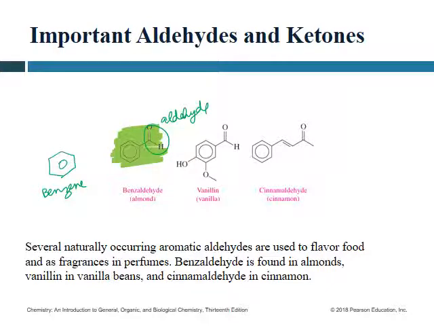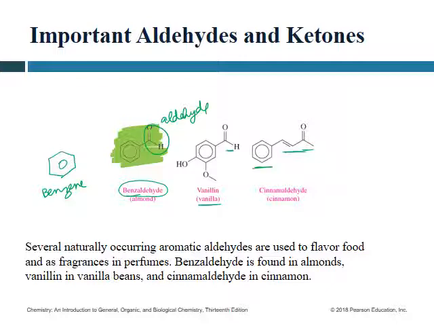This is aldehyde. So what does the structure become? The structure is called a benzaldehyde structure. So this is benzene with an aldehyde. You simply replace this ene with aldehyde. It becomes benzaldehyde. Then you see this structure, which is the essence that you get in vanilla. That is also an aromatic compound. Like I said, aromatic compounds are called aromatic because they carry aroma with them. So this is also an aromatic compound, and it's an aldehyde. The smell of cinnamon is also coming from an aldehyde. It's an aromatic aldehyde again.